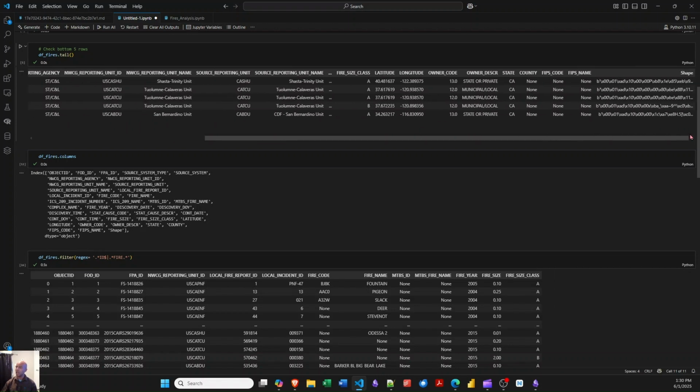And then I checked out the columns because I could tell there's a lot. There's this ellipses in the middle, meaning there's more columns than what you see here. So with these columns and all this knowledge, I can start using regular expressions to clean up my data.